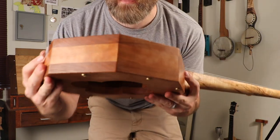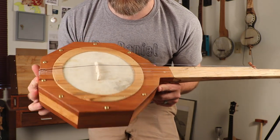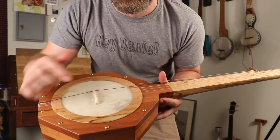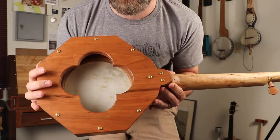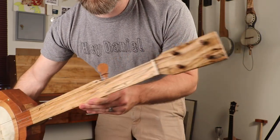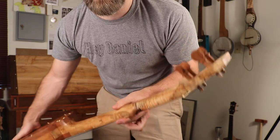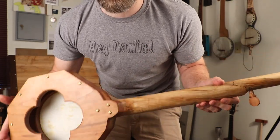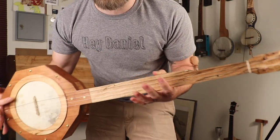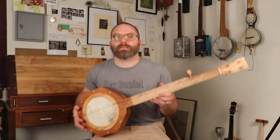It's basically a three-layer cake for the outside, right? The skin is stretched across the top, and then this little piece here is tacked to cover that. The back is open. It has a one-piece neck. Ambrosia maple is this one, with cherry pegs, right? Nothing too complex, just brass screws down the bottom here and a goatskin head. It's got a holly nut and a holly bridge.